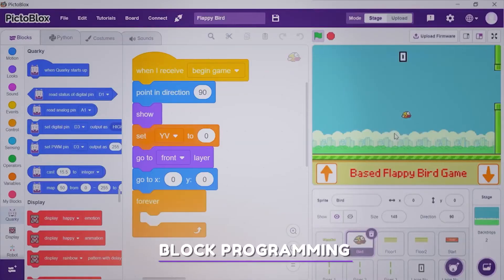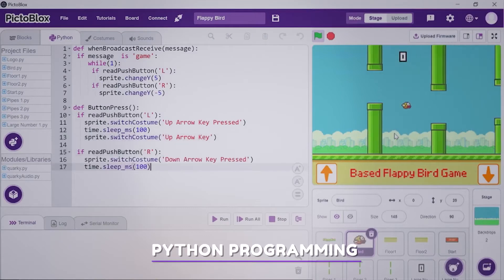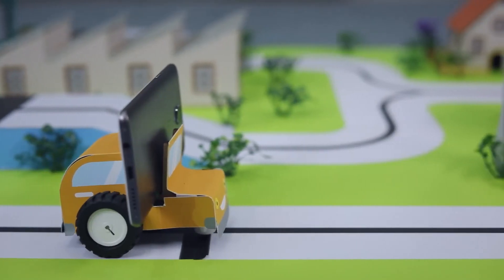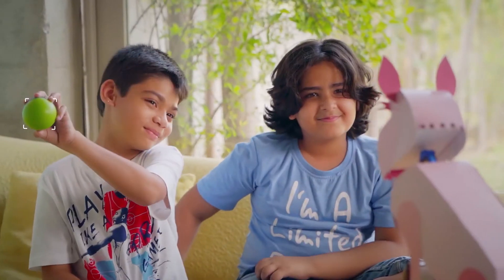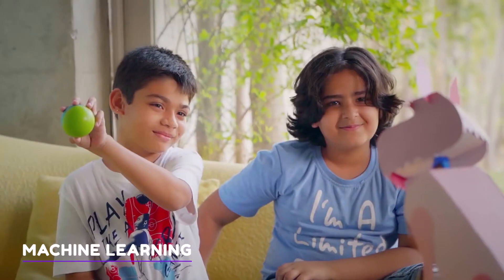It's easy to program whether you're a coding newbie using blocks or an expert using Python. It comes with a plug-and-play interface making it hassle-free and with some of the coolest latest tech. So imagine a self-driving car which identifies street signs and pedestrians, or a faithful robot dog that follows commands with the help of machine learning and object detection.